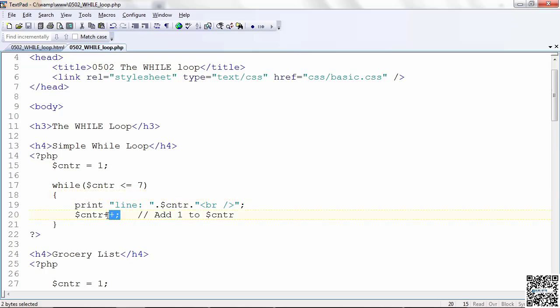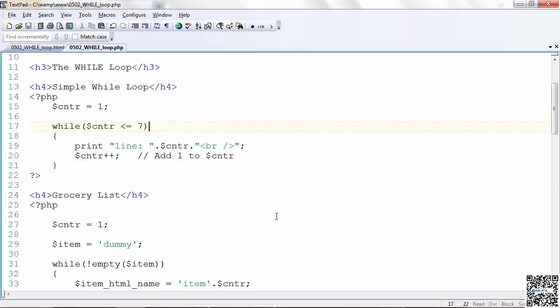But look, I have an extra line of code. I have to bump up the counter myself because it's not part of what goes in the while loop. So I got that to work, and I had to manage my own counter. Now, truth be told, if you want to do something like this, you're almost always going to use a for loop. Generally, you don't use the while loop to manage counters in the comparison. Generally, we use while loops to look for some condition that's changed that's not based on a numeric counter. But this was a simple case just to give you an idea of how it worked.